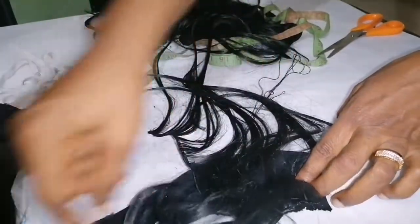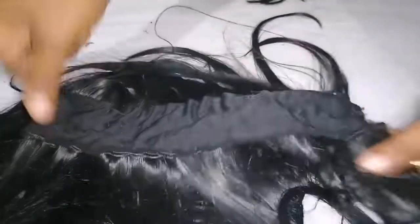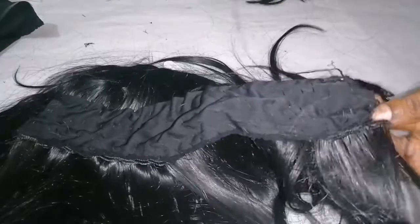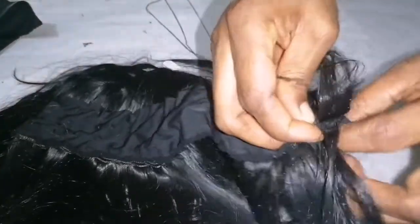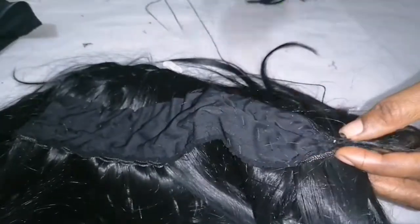I'll stitch again across. Here is it — I've finished stitching. Remember this place was left open, so I'll cover it like this. I'll simply just cover here, but I will leave this part open because this is where I'm going to pass the elastic. When I'm done, I'll close it, and now I'll close this side to this place.